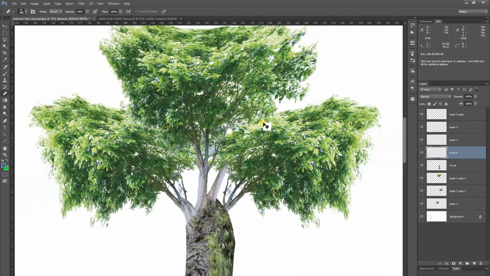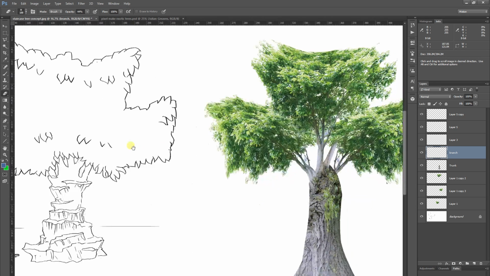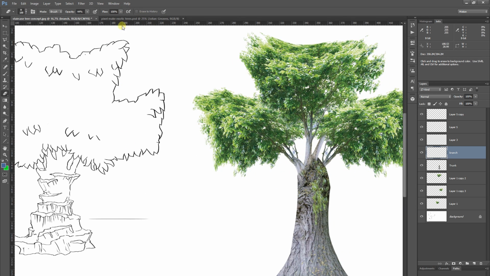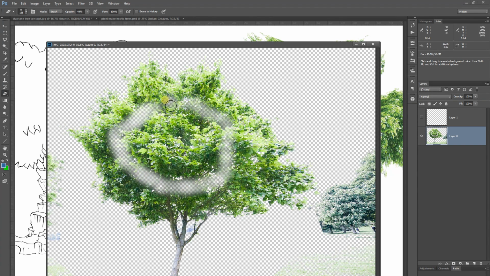Okay. I'm actually already thinking that if you look at this part of the tree here, there's actually a lot of foliage here, and that's a big part of what we're missing. So I'm gonna return to, oh, that's the old sketch. I'm gonna get up our original tree again, and use the eraser, and I kind of want a soft bit of tree to blend in. So I'm gonna take a little clump. I'm gonna put the opacity up a little bit. Let's put it all the way up.